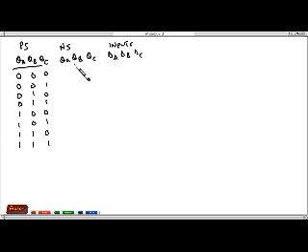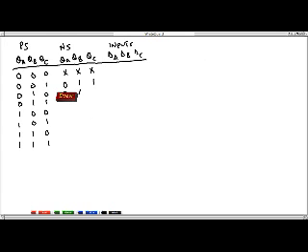Next, we need to determine the next state of each of the counts. So 0, 0, 0 being not a valid input, we represent the next state with don't care terms. 0, 0, 1, a 1, the next count is a 3, which is 0, 1, 1. 0, 1, 0 is a 2, not a valid input, so we represent that with don't care terms. Therefore, being an invalid input, we represent that with don't care terms. A 3, the next state for a 3 is a 5, which is 1, 0, 1.